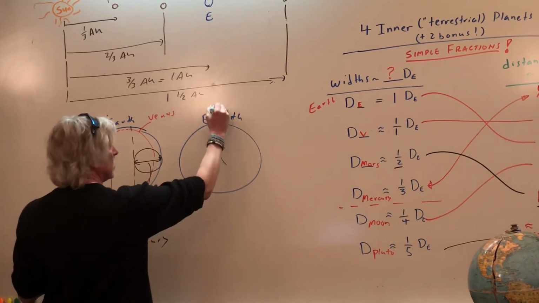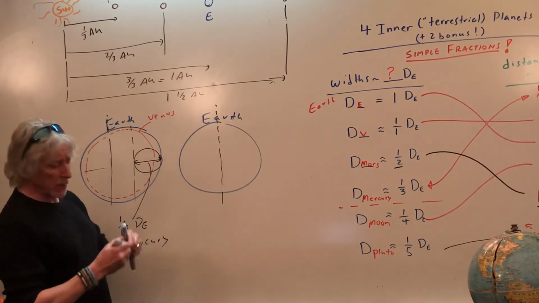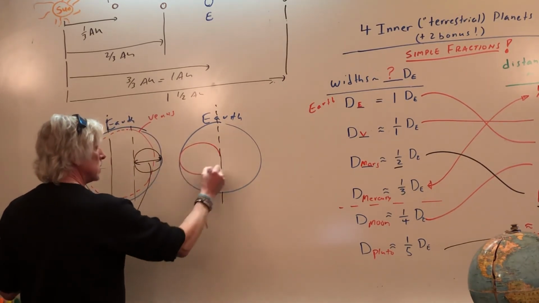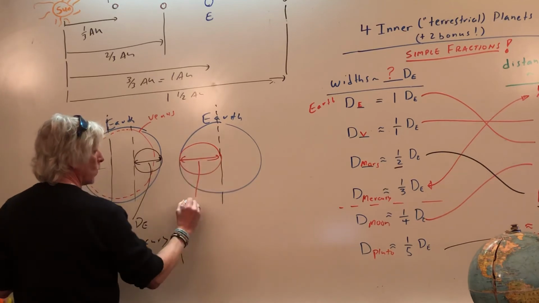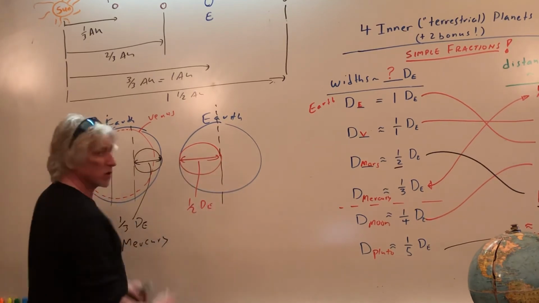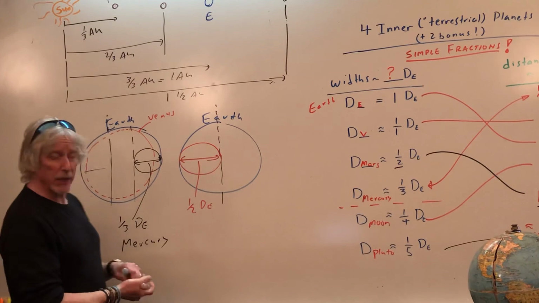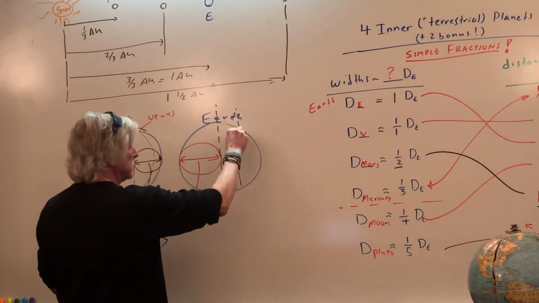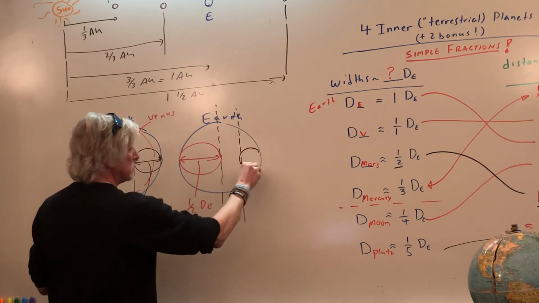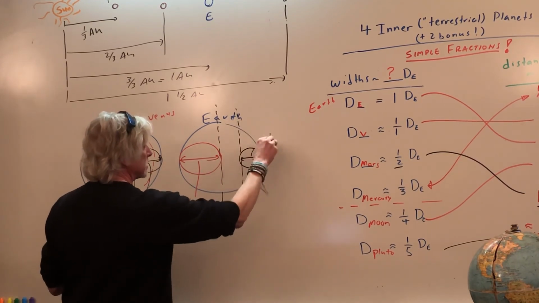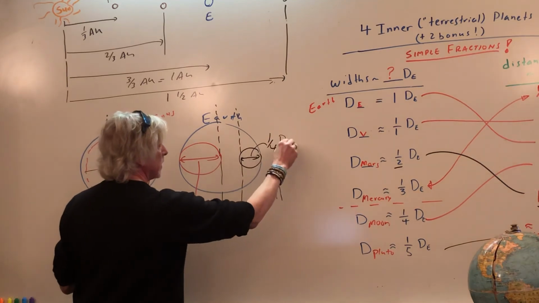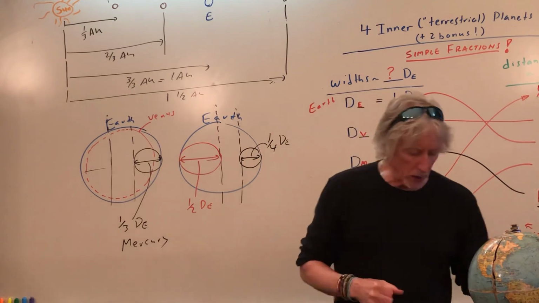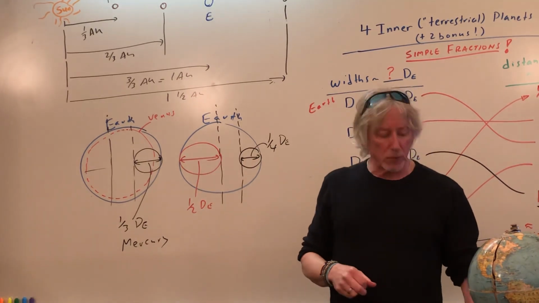So I'm going to take Earth and I'm going to cut it in half. And I know if I cut it in half, I'm going to get one world that is 1/2 the diameter of Earth, and you know which one that is, Mars. I'm not even going to write it. And then if I cut that half in half, you know that that's now a quarter dE, and you know what that is. That's Moon.